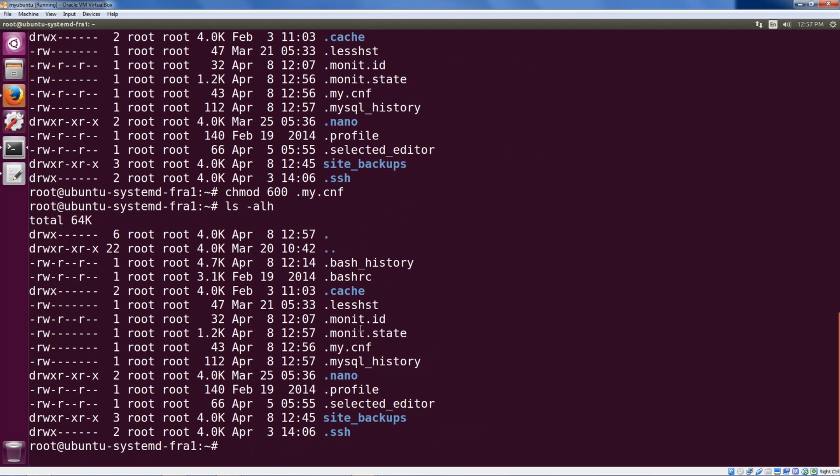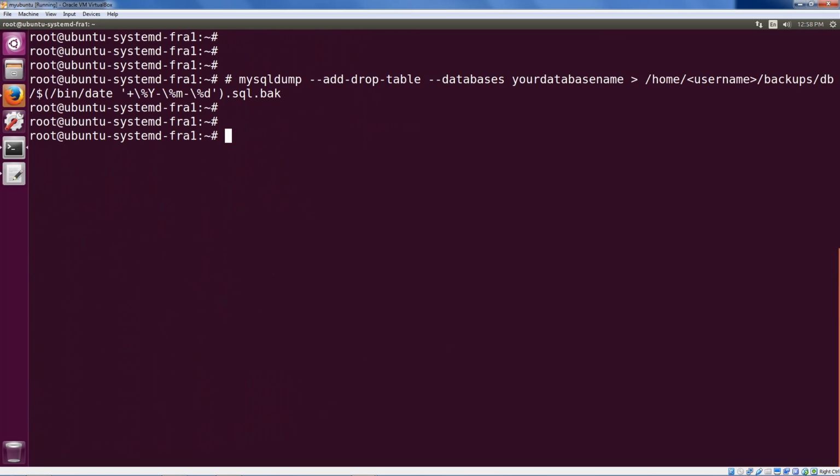This means that group and other will no longer be able to read our root password. Super important. Now that that's done, we can run one of the database backup commands that you saw. I just pasted this huge command here for you, just so you can take a look at it. We're still going to have to create the target directory that we're copying these database dump files to.